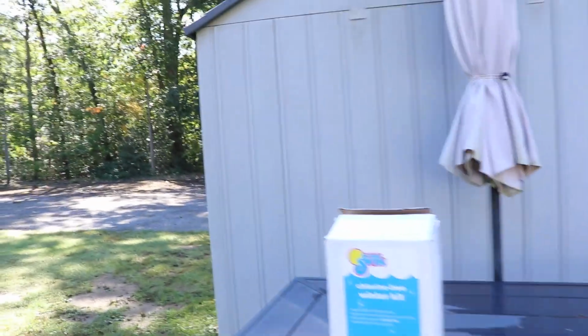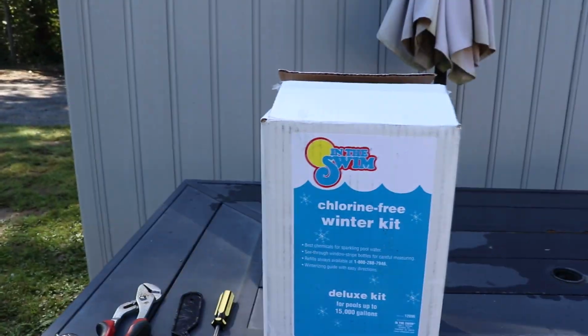So here, first of all, I get this kit right here from In the Swim, right? And it's for pools up to 15,000 gallons. And I've probably been doing this every single time that I've had a pool. I winterize it. Pretty simple to do.